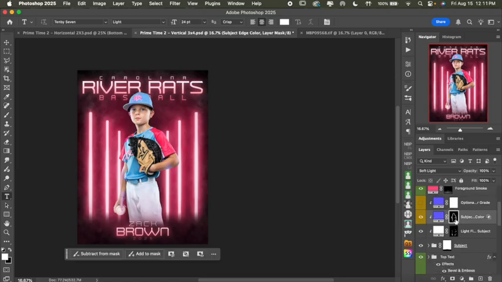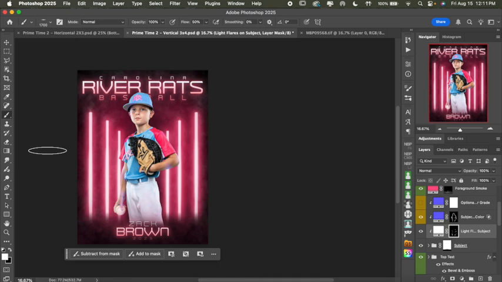As you can see, it's still in the mask itself. It's outlined for the other subject we have. Same with the flare lights. So I want to make sure right here, if you just tap here, hit B for brush. We're not going to use the brush, but I just like doing that because it kind of helps with what we're about to do, reset the color. I'm going to hit D. And when you do that, it's going to make your foreground white, your background black. That's what we need on the masks. And I'm going to hold Command or Control Delete. And that is going to turn that entire mask black.